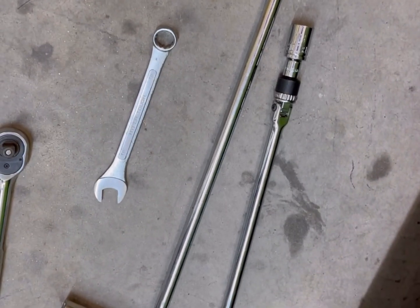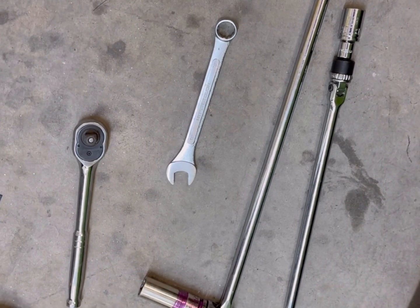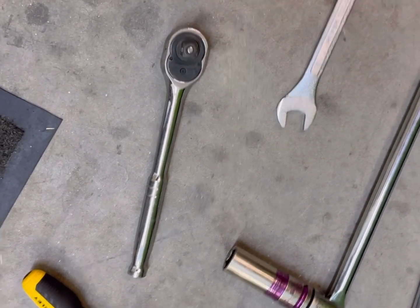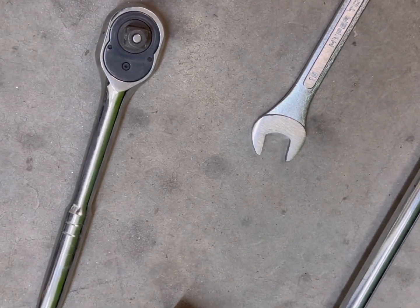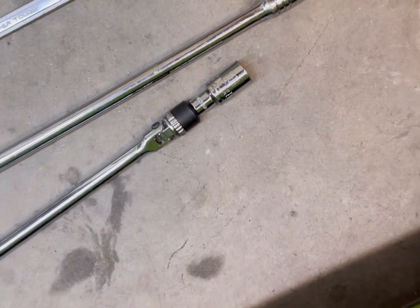Alright, so what you need to start, you need your breaker bar and socket to take your lug nuts off for the wheels. Need a 1/2 inch ratchet or 3/8, whatever you can get to fit an 18 millimeter that you'll need for the rear caliper bolts and lower control arm.